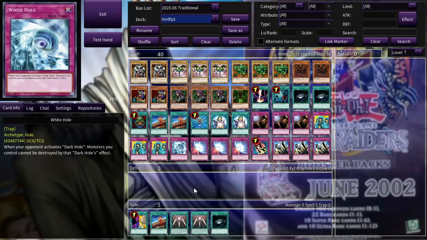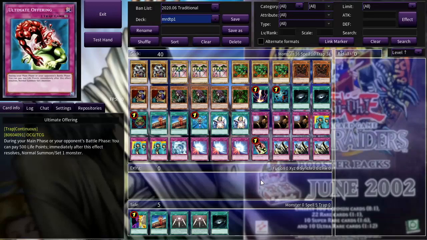The funny thing is, I had it at 2, but I was so afraid of drawing multiples, so I just cut it to 1. But the opposite kind of happened, because I kept drawing multiple Dark Holes, and I was just like, okay, well, I would like to draw other cards to actually play. Pretty self-explanatory as well. Yeah, that Ultimate Offering definitely could have killed me if you just had a hand full of Jiraigumos. I forget, I think I had 7 tools in it? I guess I was afraid of you putting out more than 1 monster.